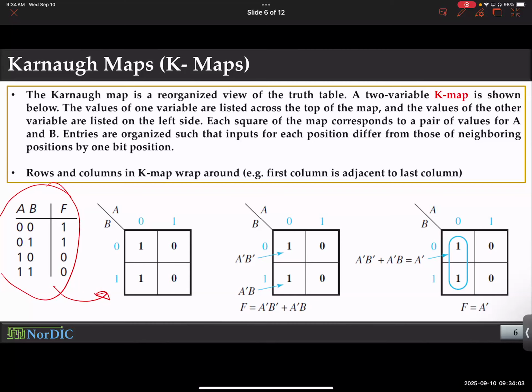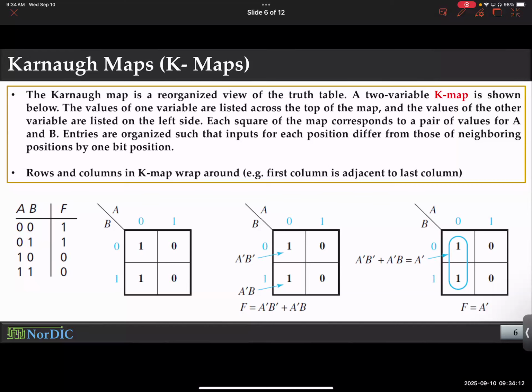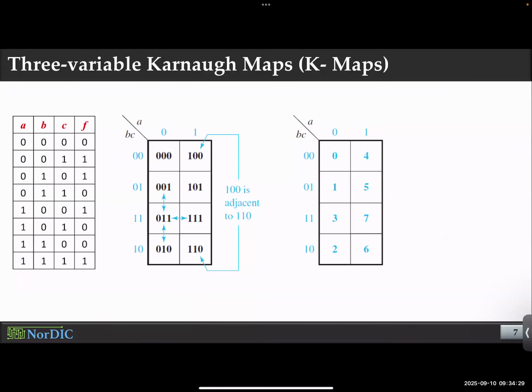And the way they map things is by distributing the variables in rows and columns. So for example, let's start with the simplest possible K-map, which is with two inputs. You have input A and input B. You distribute A here and B here. You don't really see the uniqueness of K-map for two input cases. That's why I'm going to fast forward a little bit and show you the three input case first, and then we'll go back to two input again. All right, let's see. So imagine you have three inputs, A, B, and C. What you do is you distribute at least one variable in one row, which is say A, and distribute the other two in the second row.